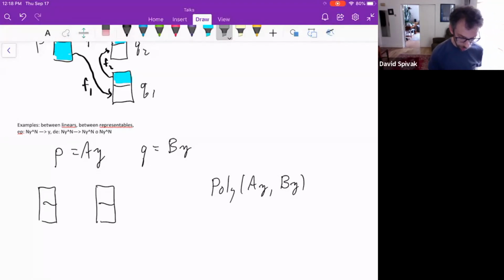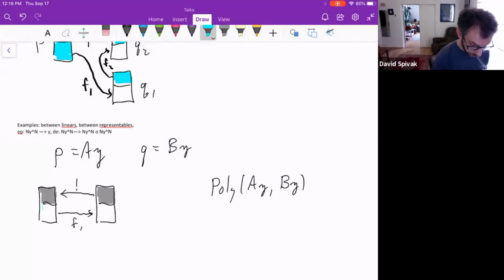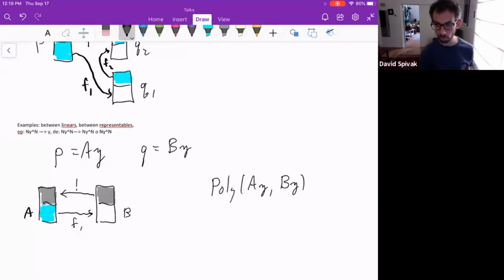One last piece of notation is that when there's a unique choice, I fill it in with gray. So a polynomial is linear means that once you choose the position, there's only exactly one direction there. So I fill that in to say that it's unique. It exists, but there's only one of them. But there is data in this part. So if the user fills in an element of A, all I have to do as a spreadsheet designer is give an element of B. So it's exactly just the set of maps from A to B.